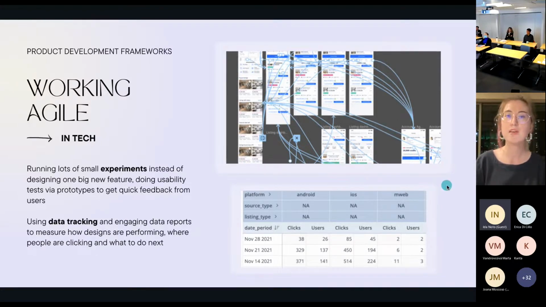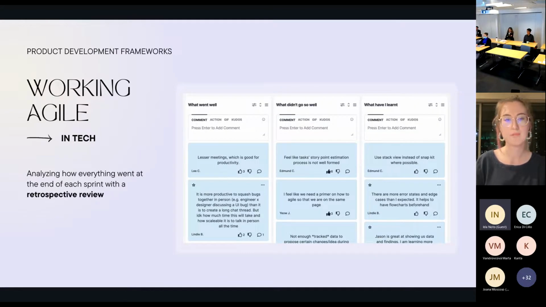Stuff like that. So how might I be using an Agile methodology in my language learning? I am ahead of myself. One more example of how I use it in tech is retrospectives. So what we do as a team after every feature is we have a little retro meeting where we say what went well, what didn't go well, and what I have learned. And being able to go back and look at what you've done and analyze it, it can make the path forward a lot better. And you're always open to change and open to improvements. That doesn't happen in Waterfall, where you've already defined everything.